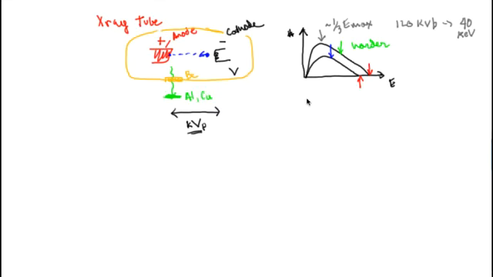Then the other thing I can do is keep the kVp constant, but change the mA, the current, in the tube instead. Both spectra are going to end at the same kVp. The one at higher current is going to go like this, and the one at lower current, the whole thing is just going to be shifted down like this. It's a kind of constant shift. This is for changing the current.